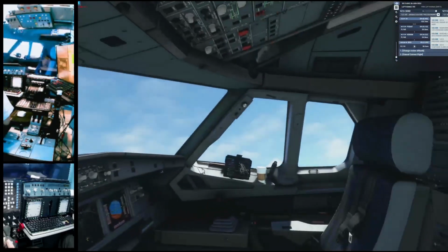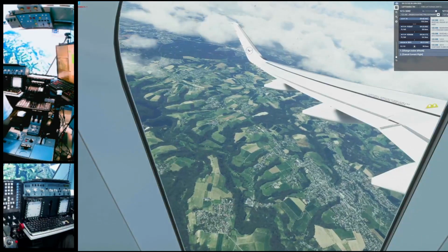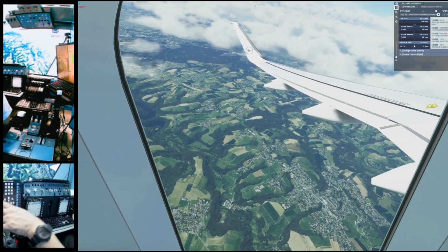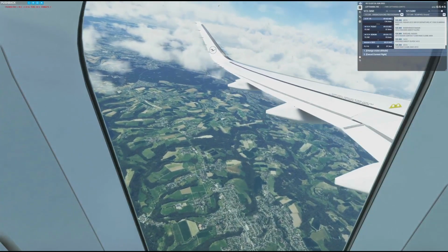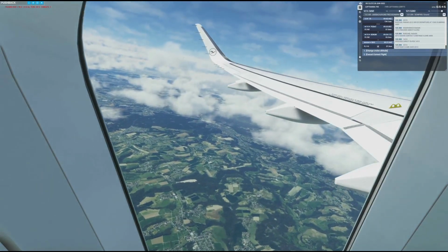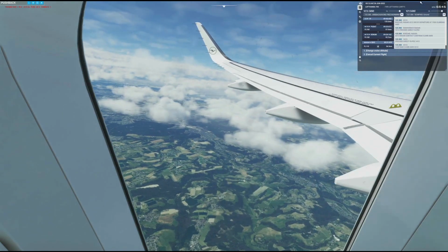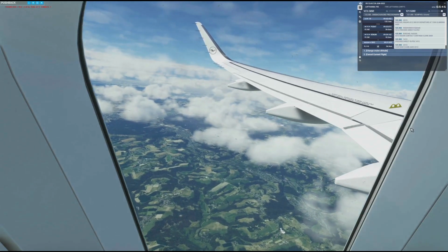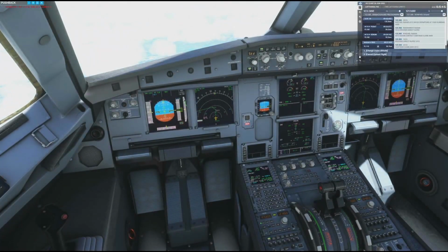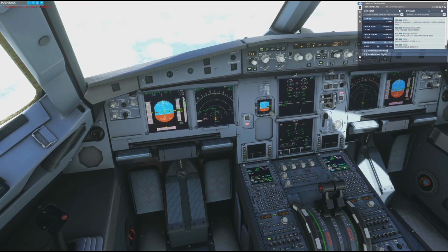A bit cloudy up there. In this video I'm putting the FSHUD over here, but I think I'm later on gonna put it in my second monitor just not to obstruct the view. But yeah, at this moment I'm okay with it, just testing it, so I'm trying to look at it so I'm not losing the information from the ATC. So yeah, there it goes.